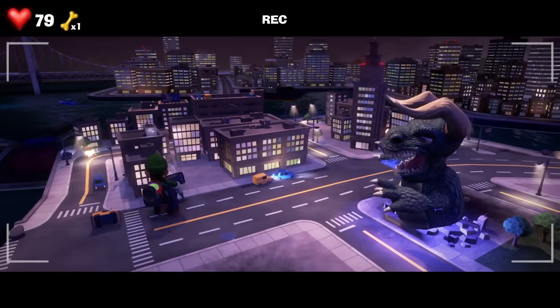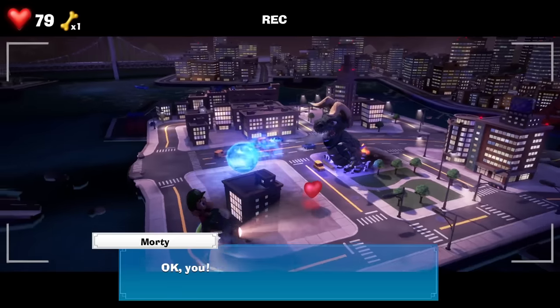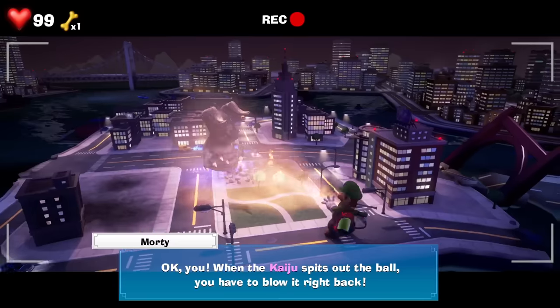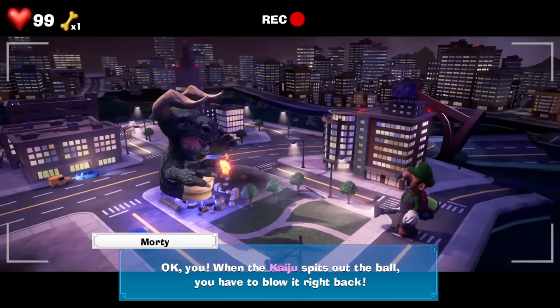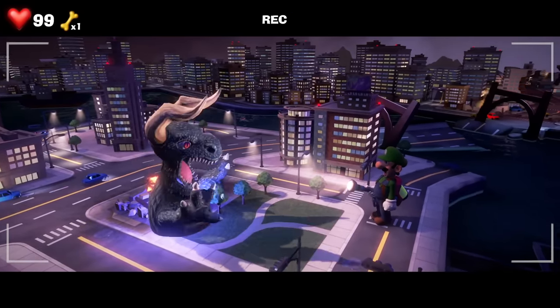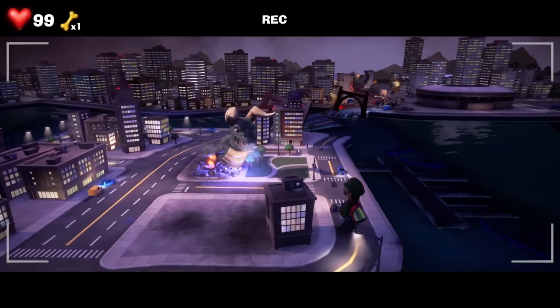Wait, maybe I pick... No, I was thinking that I pick up the buildings and then I swing the buildings at him, but it looks like that's not it. Okay, when the kaiju spits out the ball... Oh, you have to blow it back at him. Okay. Wait, who's Morty? Morty the director? Oh, yeah, Morty is the director. That's right, because it's like Rick and Morty. Hey, come on, bro.